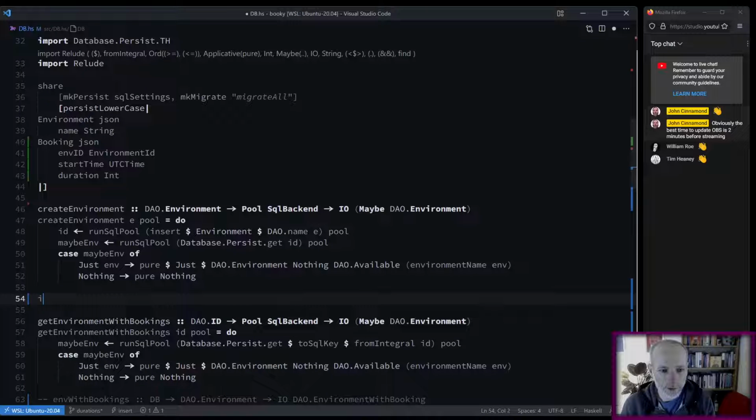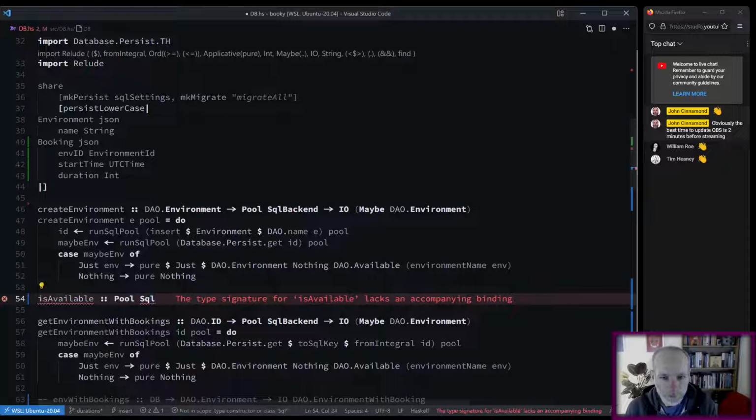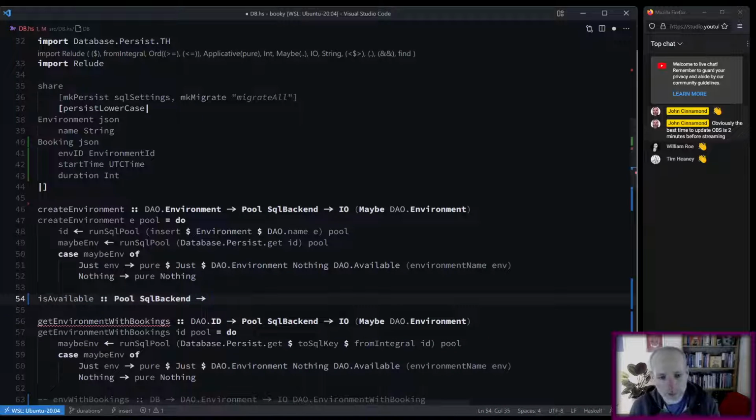So we can say something like is booked. Is booked, let's go is available, because that's what I call the field. And for this, we're going to need to take a pool, which is a SQL backend, and we also need an ID, but it's going to be an env ID, which is something like a key something.